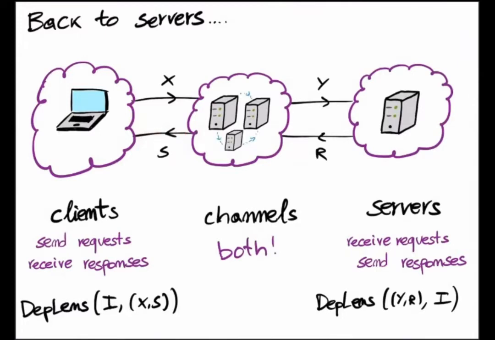We can say that dependent lenses with a trivial left boundary are like clients, because the only thing they do is send requests and receive responses. Whereas lenses that have a trivial right boundary are like servers, because they receive requests and send responses. In some way this is where the bending of the wire happens, so it converts requests into responses. And channels are like intermediate nodes, like routers in a network, which convert a request into new requests and do some kind of middleman job.